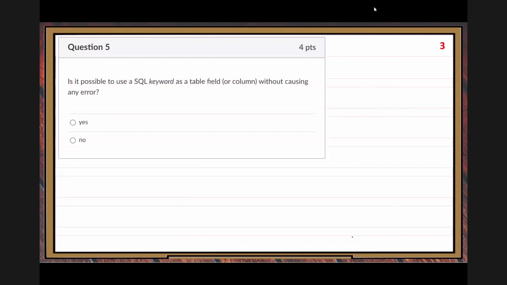Question number 5, is it possible to use SQL keywords as a table field or column name without causing any error? Yes. Remember the backtick, right? A pair of backticks with the keyword inside.